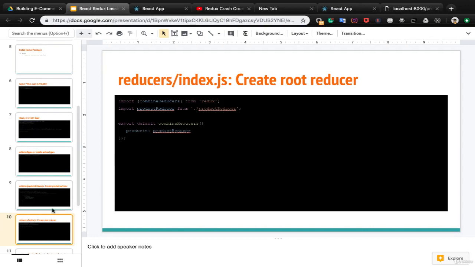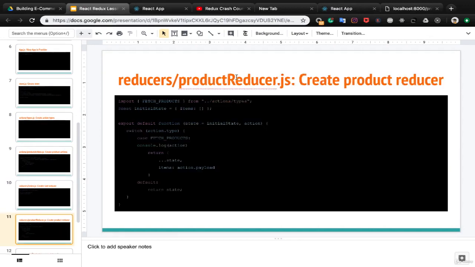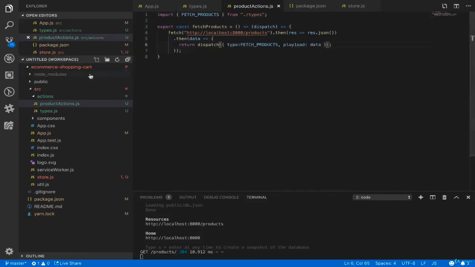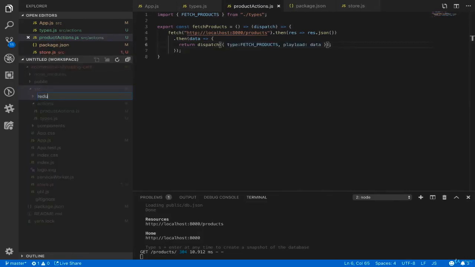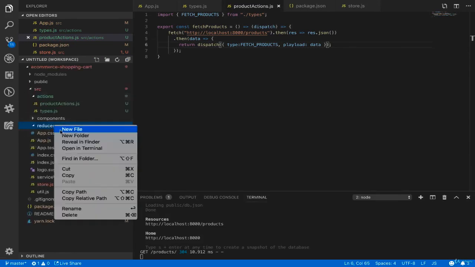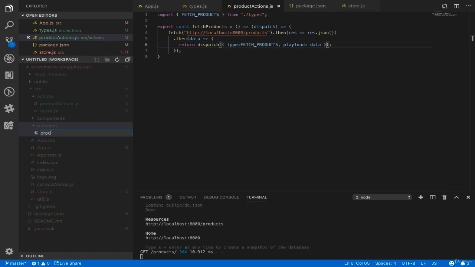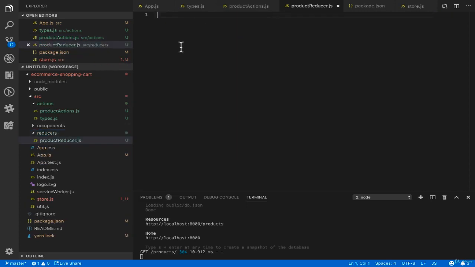The first reducer we want to define is product reducer. First of all, create a folder reducers, and inside reducers create productReducer.js. Reducer evaluates the current state and an action and returns the new state.